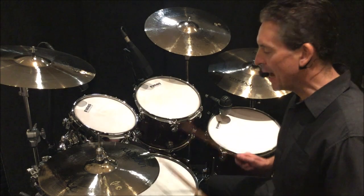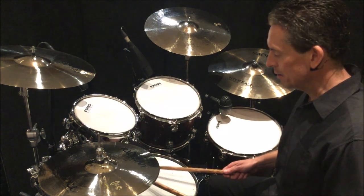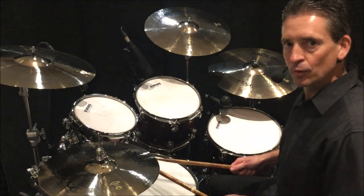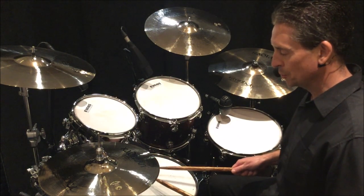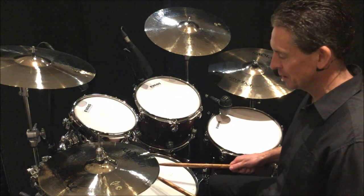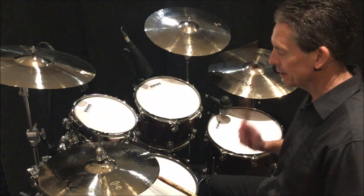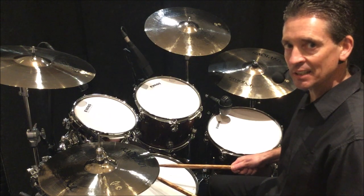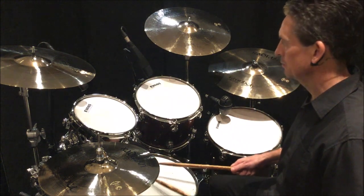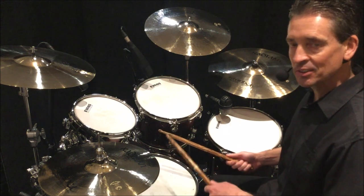I just thought I'd briefly mention accents while we're talking about single stroke rolls. The groove that I played earlier requires good accent control. What you've got is the main bulk of the groove. I'm playing tap strokes, and then I've got one up, down, an up and a down. That creates the accented note. Up, down, up, down. That's on my right hand. Of course, you can add accents on your left hand.